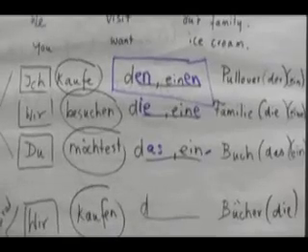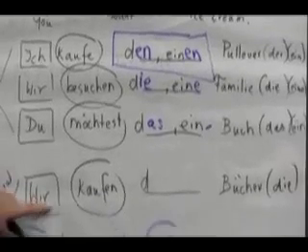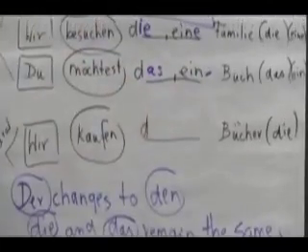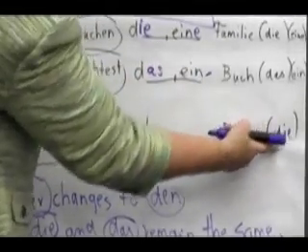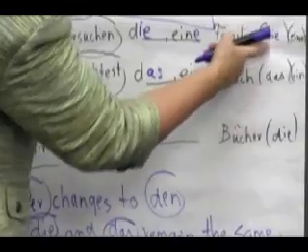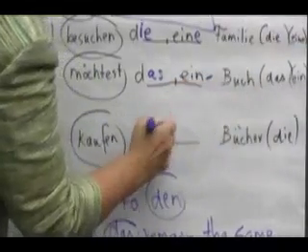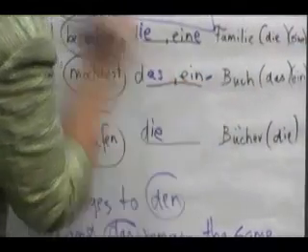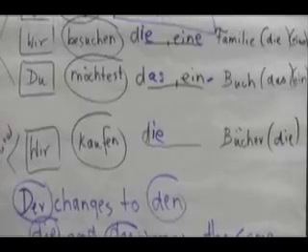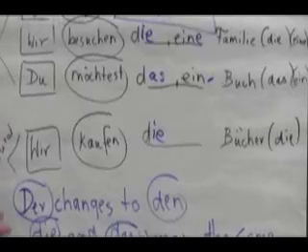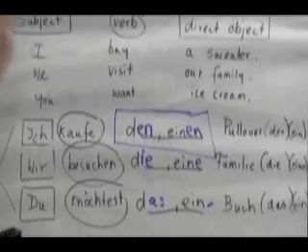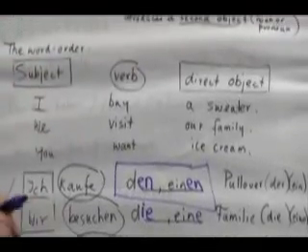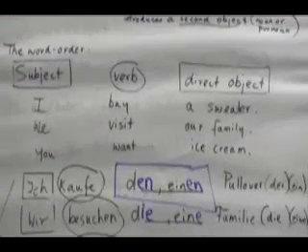Alright, when we have the plural, wir kaufen Bücher, again, it's a die word, even though it's plural. Up here it was only one. It doesn't matter, die is die, so it remains die Bücher. So all plurals stay die, and that's the direct object. The important thing is that you understand what a direct object is. Once you do that, it's easy to make the necessary changes.